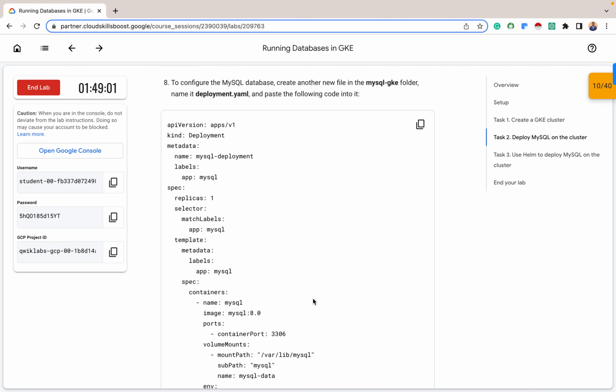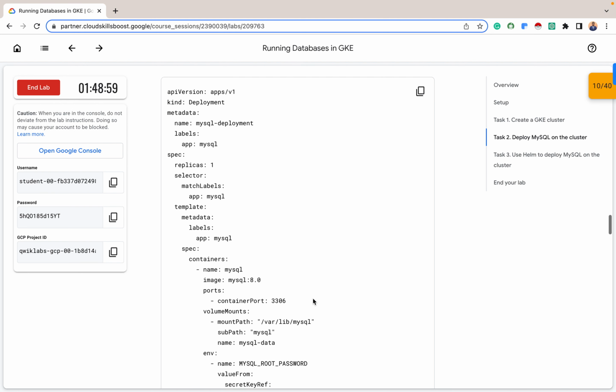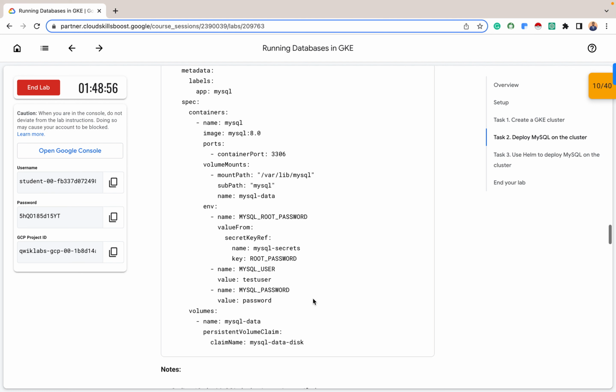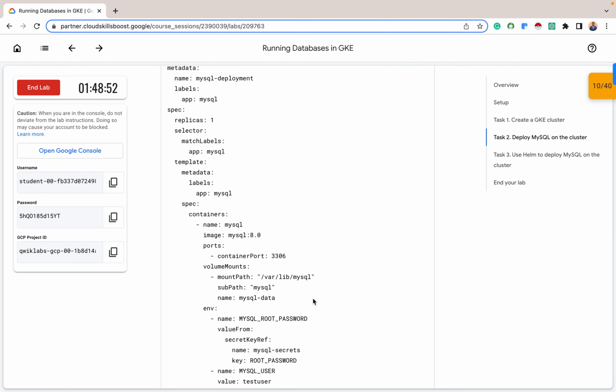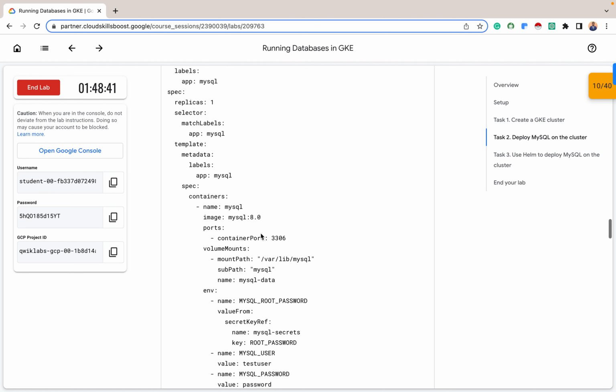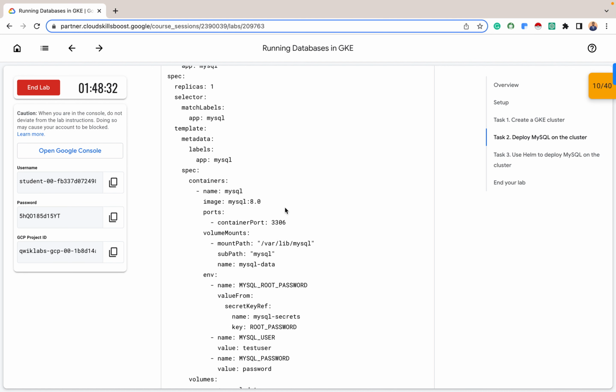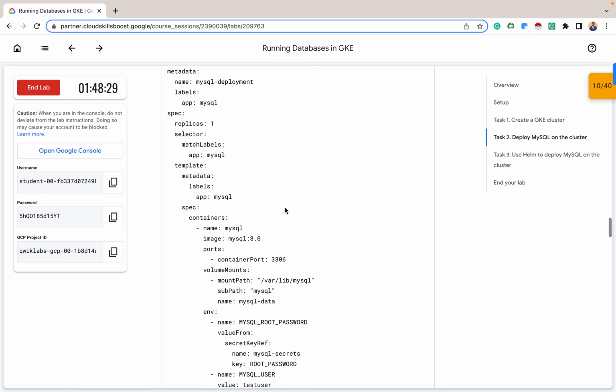Another function of the deployment is that it shows the MySQL version we are working on. You can go down a little bit and you are going to see the version of MySQL that we are working on. The MySQL that we are creating is using a MySQL 8.0 image, and that's the image that's going to run in the cluster. It also has a container port, which is just the default container port property for Kubernetes, 3306 when you are using a DB.